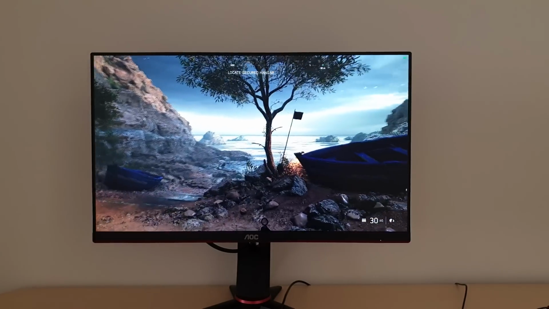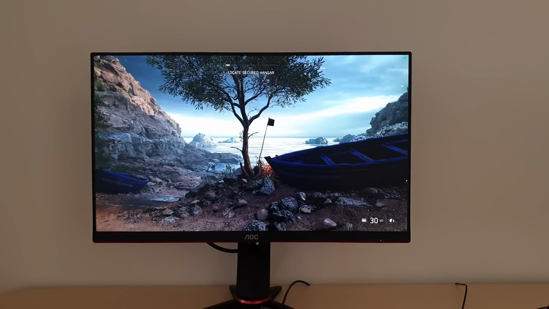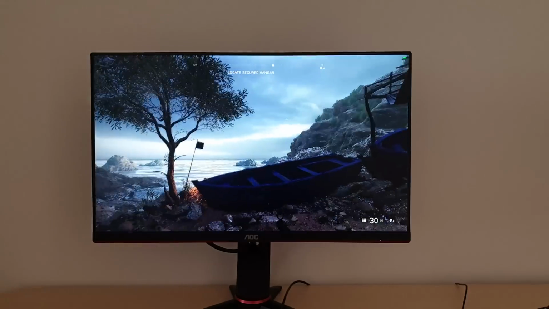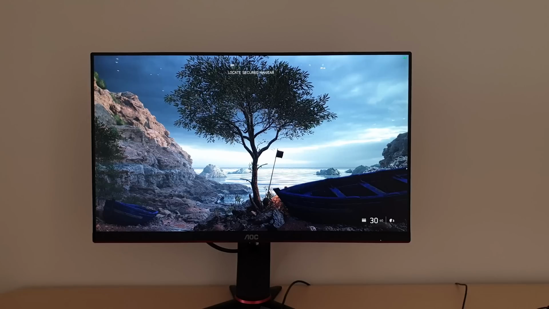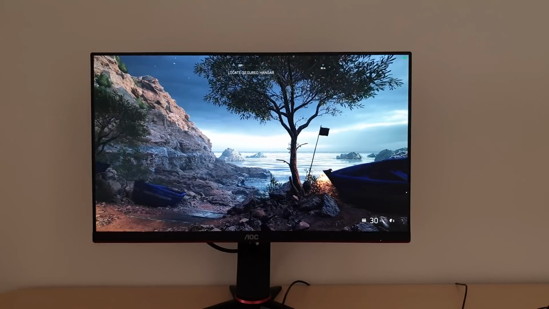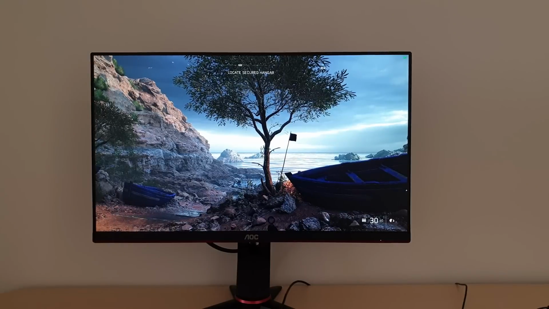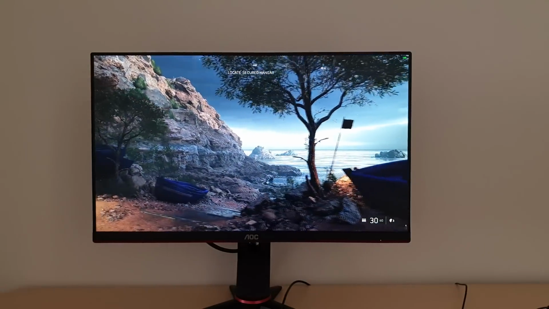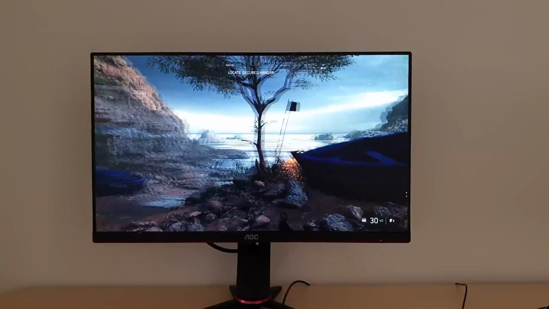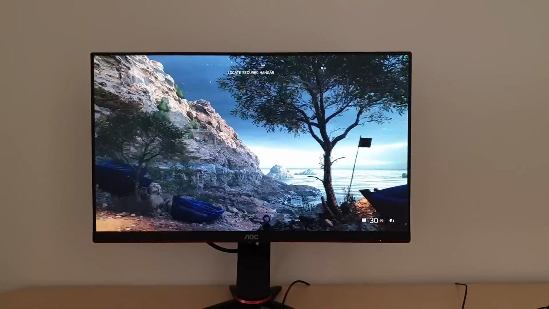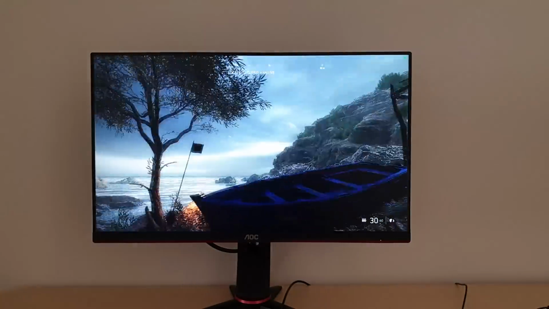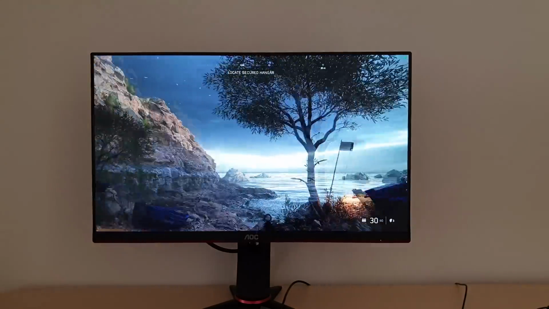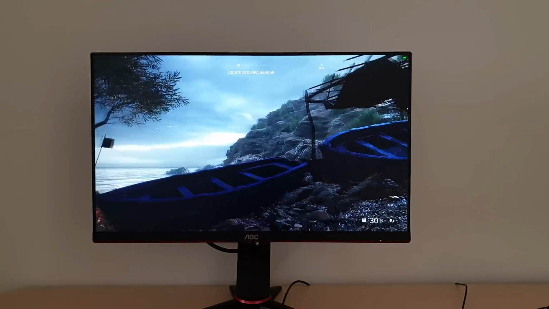I've now turned the graphics settings up further. My frame rate's around 100 frames a second now. What I notice is a decrease in connected feel and an increase in perceived blur. That's because there is a significant difference in my frame rate compared to what it was before. It's dropped around 44 frames a second or thereabouts, and that does give a significant difference in terms of the connected feel and perceived blur, but it's still very good in both respects, certainly compared to a 60 Hz monitor or running this monitor at 60 Hz, or indeed having the content running at 60 frames a second. So there's certainly an edge compared to that.